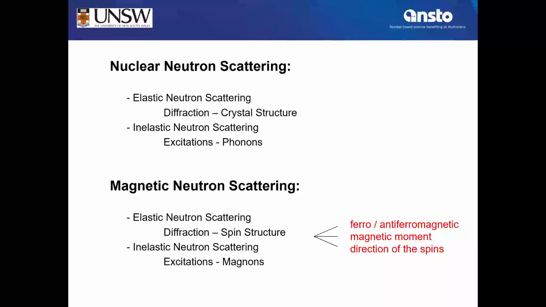With elastic neutron scattering, we can actually determine the precise spin structure, ferromagnetic, antiferromagnetic, or even more complicated. We can determine the magnetic moments with highest accuracy, and on top the directions of the spins. And that's actually a pretty unique technique. For example, antiferromagnetics, where you have one spin up, one spin down.